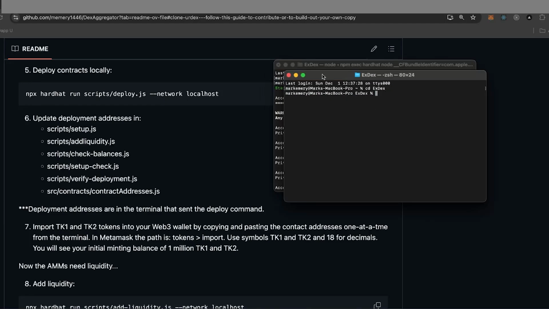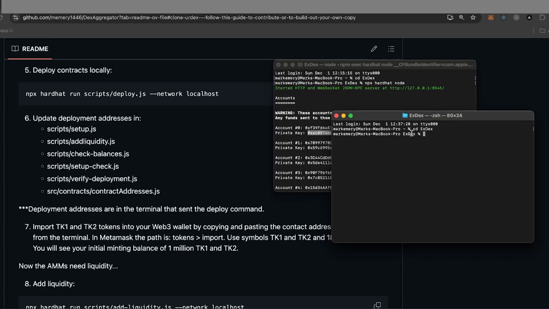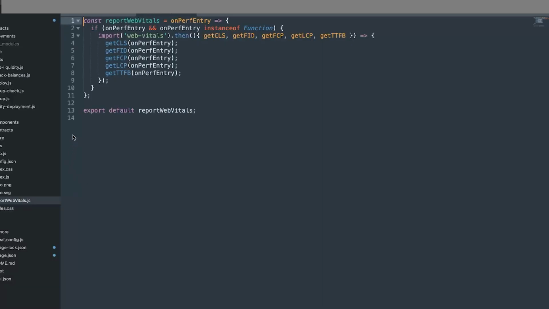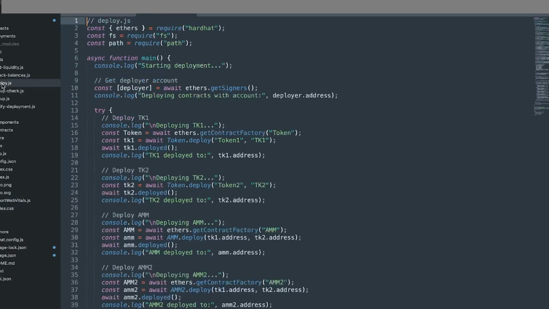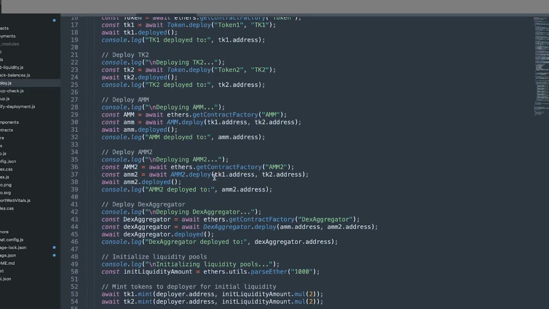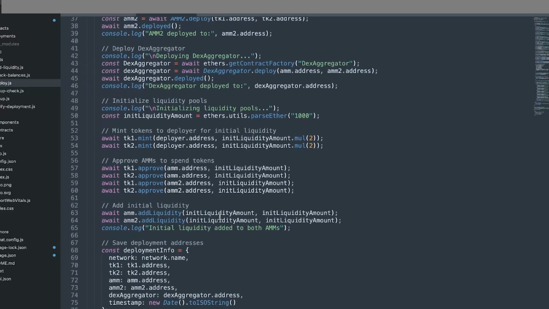Get a new terminal window, cd'd open to your project root. You're going to want that. And see back behind here is the node running. deploy.js is in the folder scripts. So let's go look at that and see what we're about to cause to happen. Here's our deploy.js right in that scripts folder, see? So we are going to be deploying these contracts, TK1, TK2, that's our token pair, our first automated market maker, AMM, and then the second one, AMM2, different fee structures, and then finally our DEX aggregator, okay?